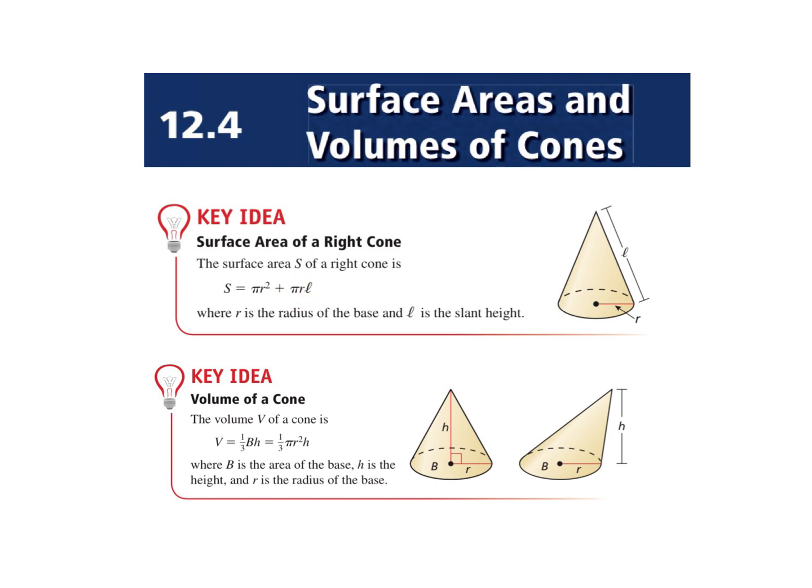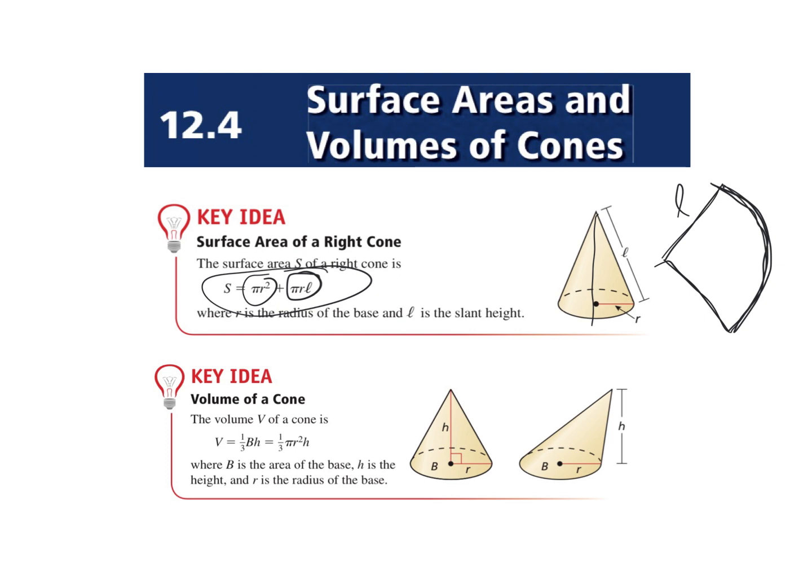It comes from this: if we were to cut the cone and unroll it, you'd get something like this. This is your slant height, L. This is a sector of a circle. They came up with the formula using the sector of a circle formula for area, and eventually it simplified to just pi times the radius times the slant length. So you take the area of the base, pi r squared, plus the area of the cone part.